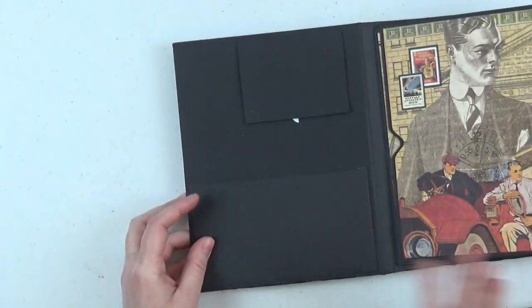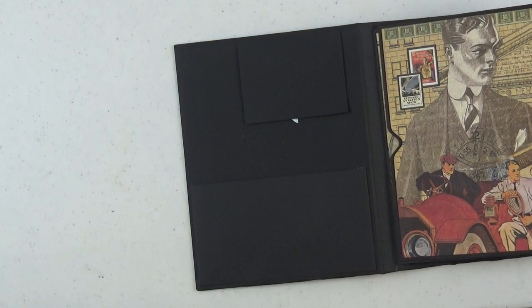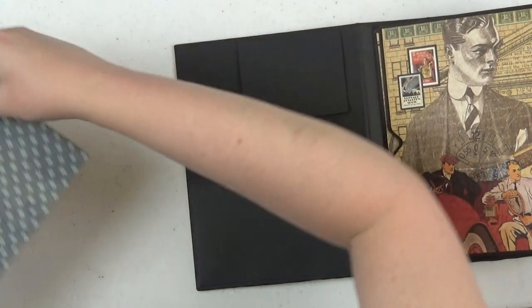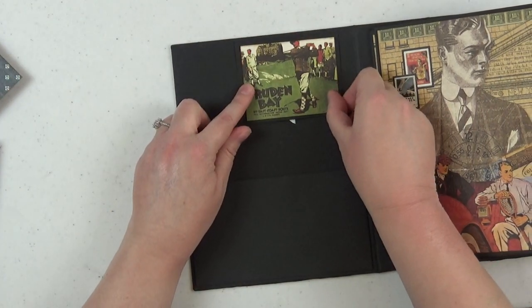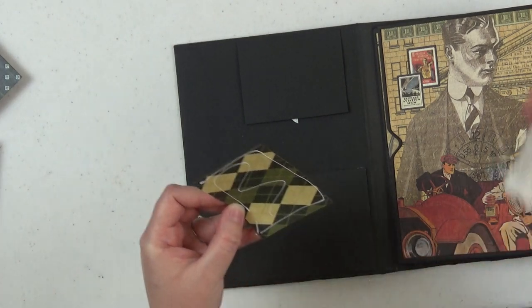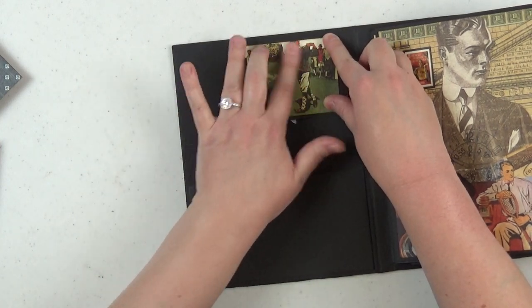And we're gonna do the same thing now to the front cover. Slightly different size flap, because again, these cut aparts are all different sizes, but you get the idea. So the size is just simply based on the size of the little paper when I cut it out. So this flap is gonna go right here. Okay, so we'll stick this down. Just centered right there on that flap.